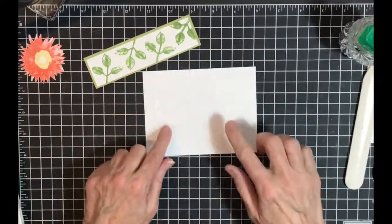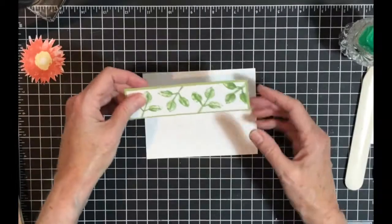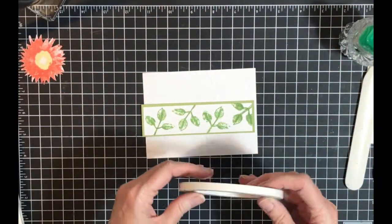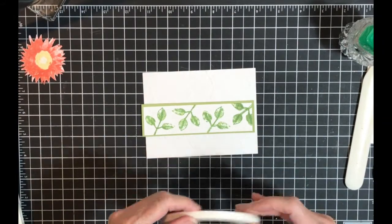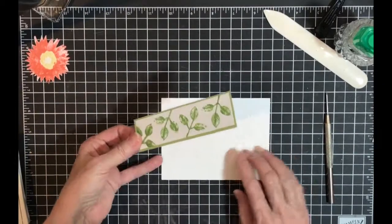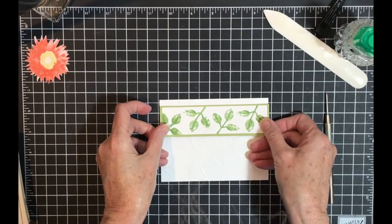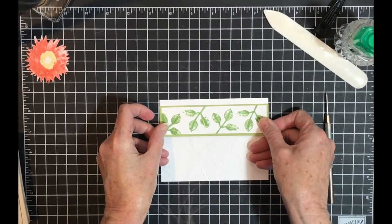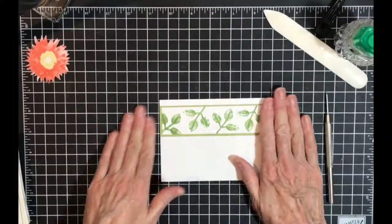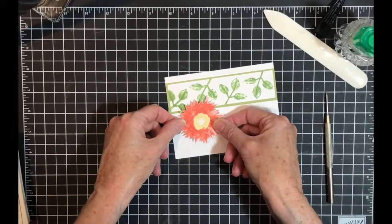I got this embossed, and because it's embossed, when I put it on my card, I'm going to need my tear and tape to attach this. So I'm going to pull out my tear and tape and I'll put some on the back. I think I'm going to turn this way because I can put my flower here. It's not embossed real heavy there. Okay. There's that. And I need my flower. And my flower is going to go right there.